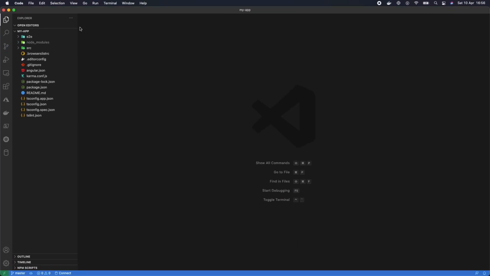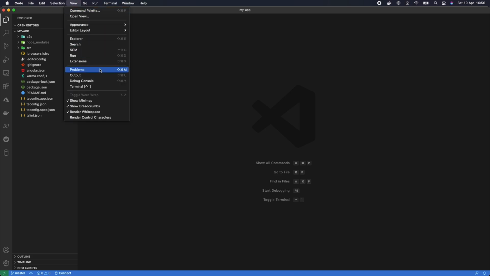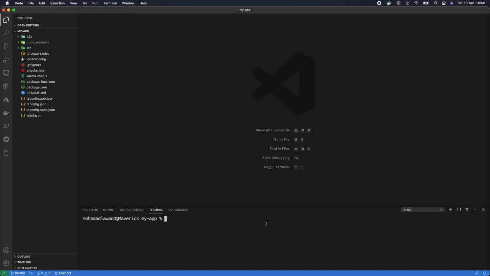The first thing we're going to do is open the terminal. So View, Terminal. Perfect. And before we do anything, let us first examine the structure of our application. As we can see from the left hand side, we have several folders that the Angular application has automatically created for us. So let's delve deep into what these folders are and what they do. The first folder that we have is e2e. E2E means end-to-end testing. For the sake of this sample application, we're not going to be delving into this, but maybe in future videos, we're going to have a unique video just to cover end-to-end testing within Angular.